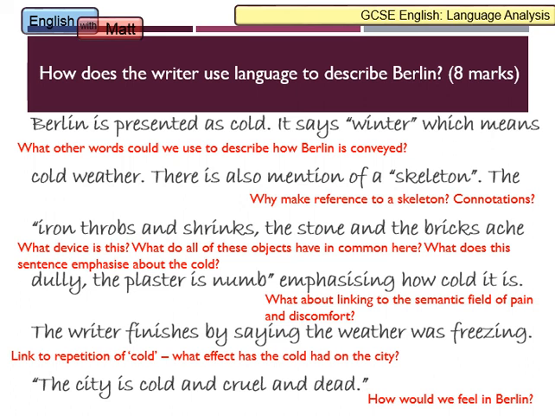They've used the word emphasising, which is really good. However, they haven't really expanded on, again, the idea of cold. Yes, it is cold, but they haven't really expanded it very much. And again, they repeat it again at the end. The writer finishes by saying the weather was freezing. You could push that by looking at the repetition of it. What does that suggest? If the word cold is going top to bottom of the extract, what does that mean?